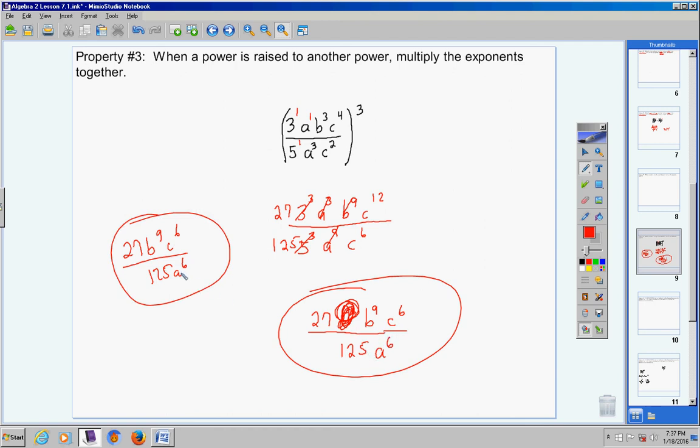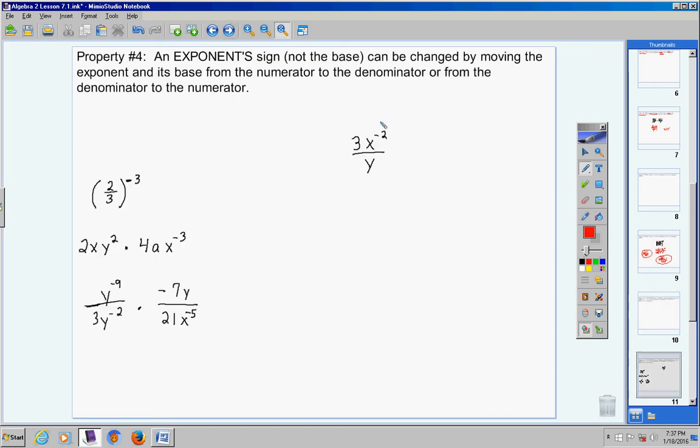Now, listen carefully. We've not gone over this yet, but I'm just saying, let's pretend from now on, and I would not change your answer right here. I'm just showing you that from now on, starting with this problem right here, I want all of your answers to have positive exponents. Okay, so here we go.